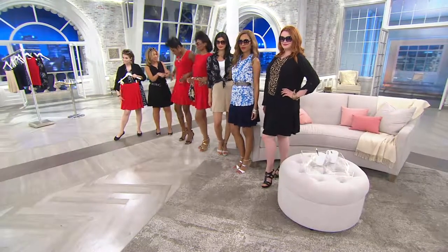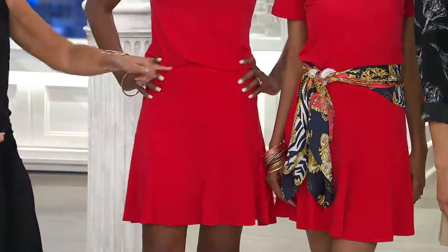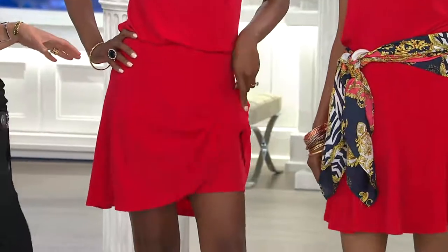I like that you tucked in the top, too, so you can see how it flattens out the stomach. The elastic that we're using, we talk about being in the comfort zone. Yes. The softest elastic you could ever wear. So nothing's grabbing you. Nothing's pulling. And you know what? In some knits that cling, this doesn't cling at all.